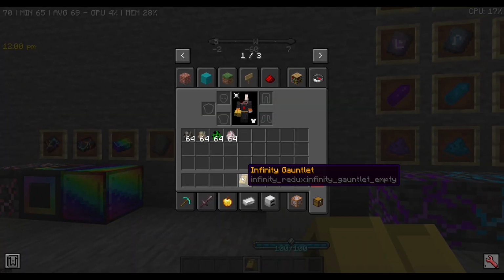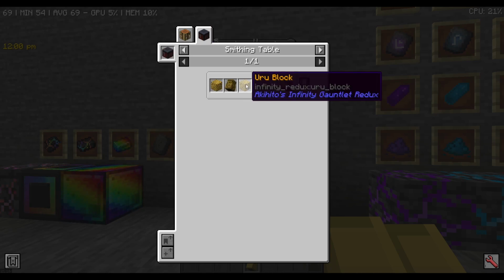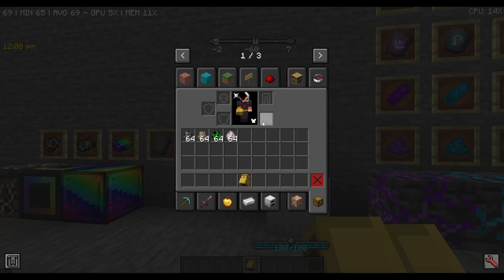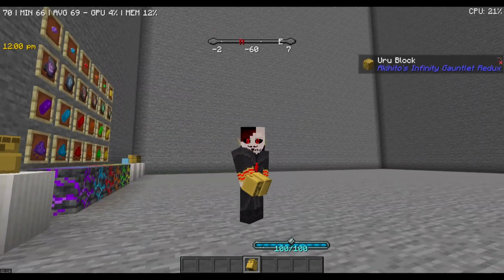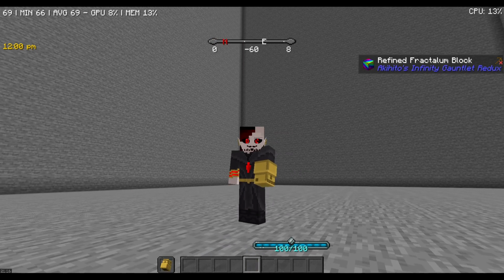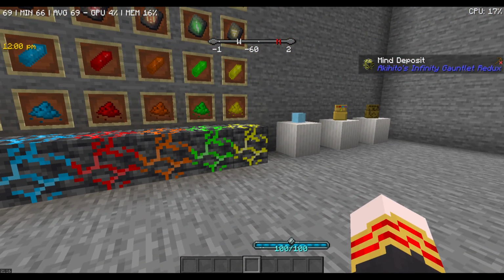But another thing you can make is the Infinity Gauntlet, using a whole bunch of that. You can also put 2 Uru blocks onto a broken Infinity Gauntlet, which is over there, but we'll get to that. And as always, looks like you're just holding it in this hand, wearing it in this hand. But yeah, then we have all of these.